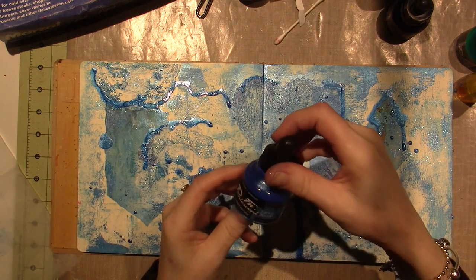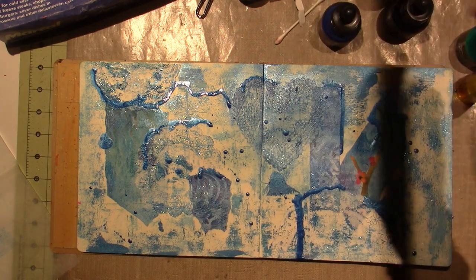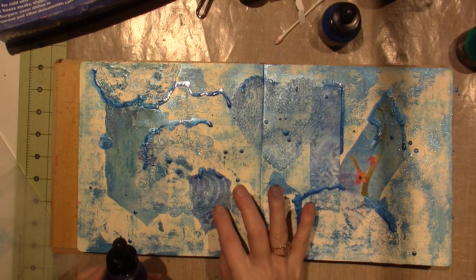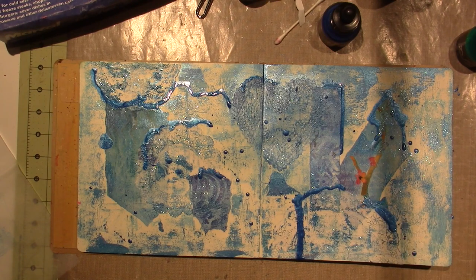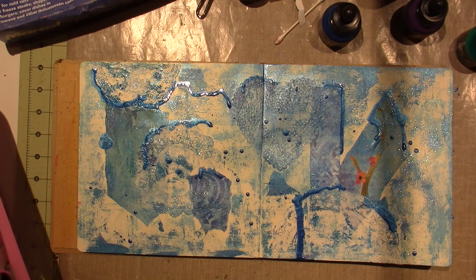This is the pearlescent FW, and this is called Galactic Blue, and then the other, I have a purple. This has a little bit of purple in it, and this does too, and there's a tiny bit of purple right there. I think I'm going to use this for something. I could just spatter with it, but I was thinking I could take maybe some stamps and kind of pick up what I put down.